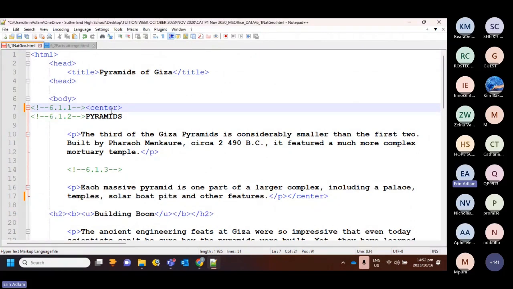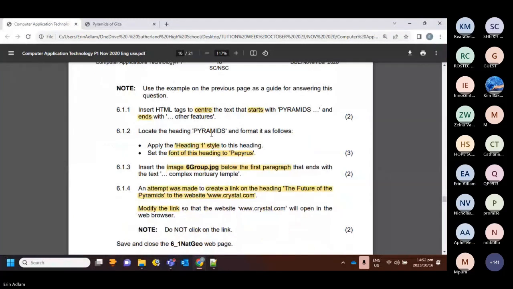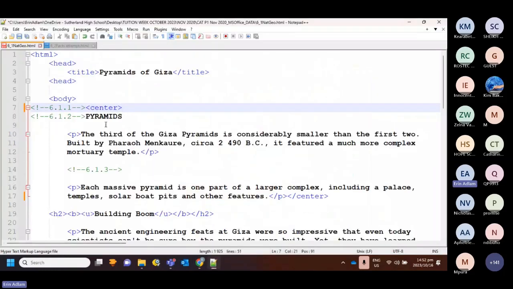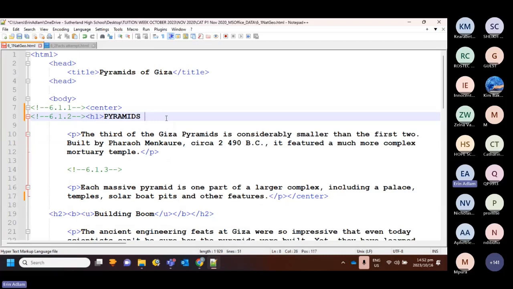6.1.2, locate the heading pyramids and format it as follows. Apply the heading 1 style to the heading and set the font of the heading to Papyrus. So I'm going to start with the first bullet point. My first bullet point said that I needed to make this a heading 1 style, so we know that's our H1. And I only want to apply it to this heading, pyramids.